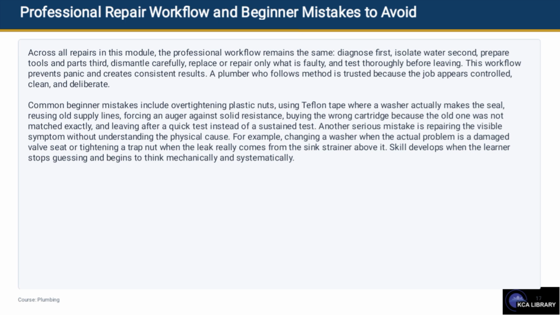Another serious mistake is repairing a visible symptom without understanding the physical cause. For example, changing a washer when the actual problem is a damaged valve seat, or tightening a trap nut when the leak really comes from the sink strainer above it. Skill develops when the learner stops guessing and begins to work mechanically and systematically.